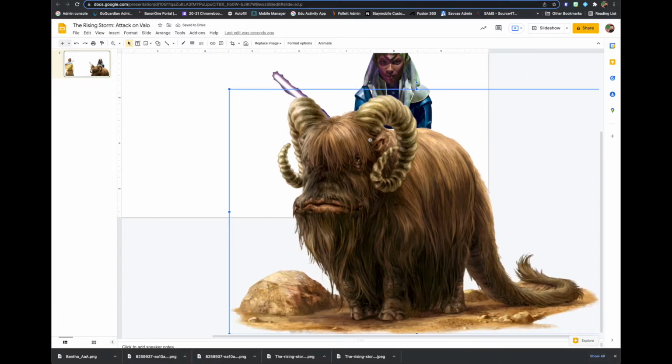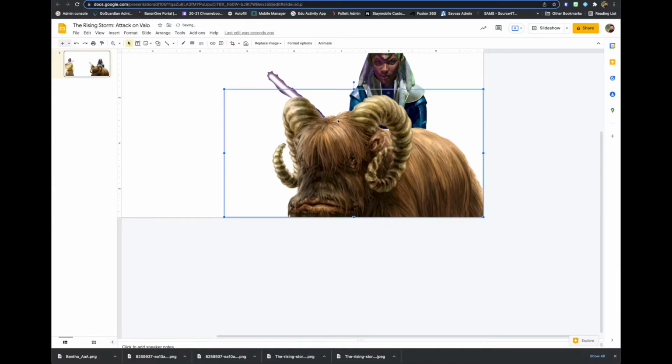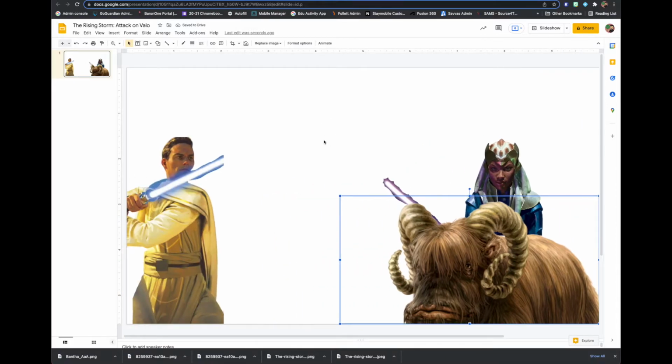So I have that, and just for sanity's sake, I'm going to use the crop tool to kind of put that all over there.